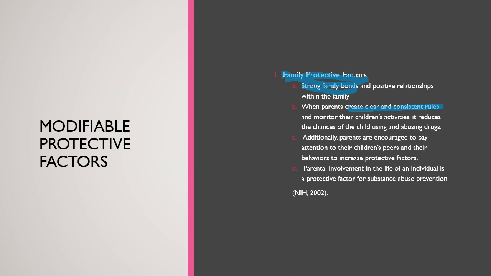Additionally, parents are encouraged to pay attention to their children's friends, their peers, their behaviors, and that will also increase protective factors as well. Generally, parent involvement in the life of the individual is a protective factor for substance use. So these strong family bonds and these positive relationships really create and solidify these protective factors.